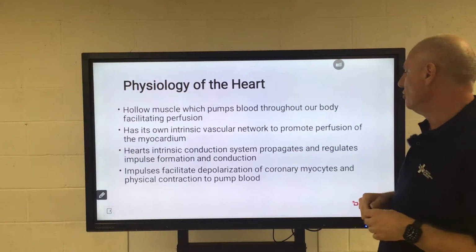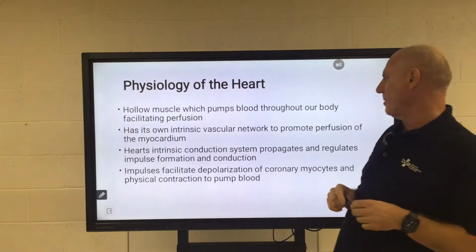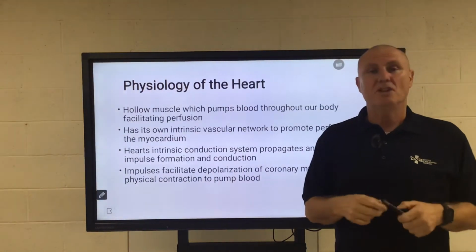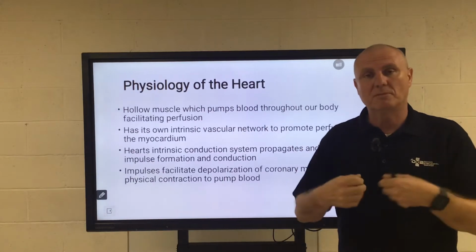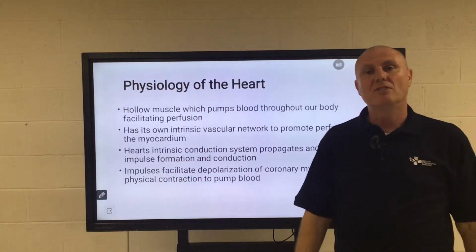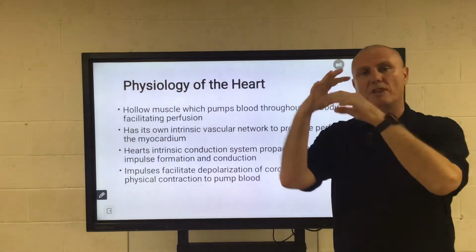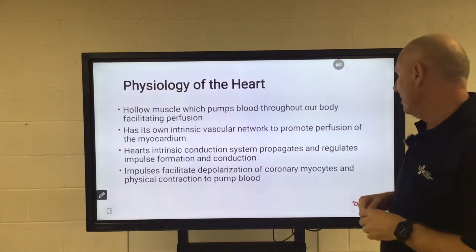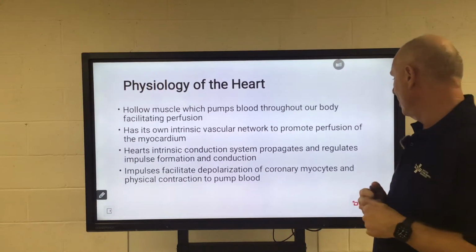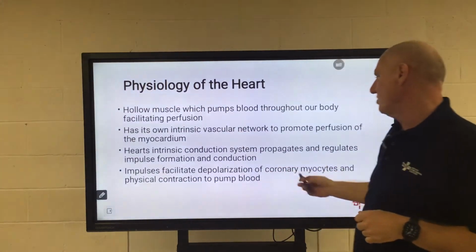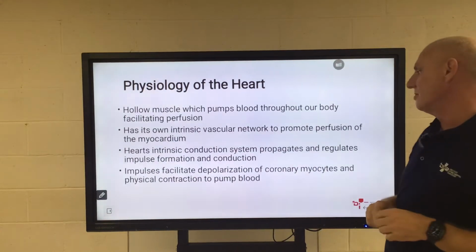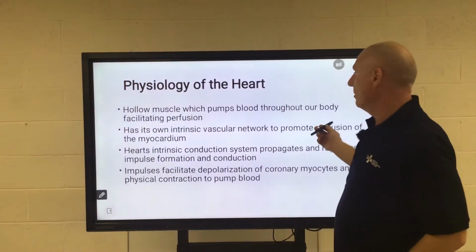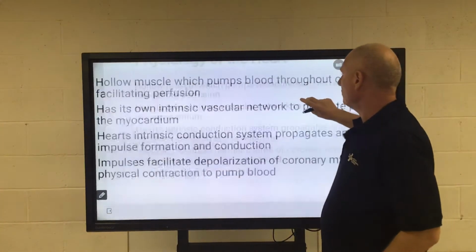The heart's intrinsic conduction system propagates and regulates impulse formation and conduction. Fancy words, it basically means that the heart's conduction system generates impulses and permits them to travel through the heart in a rhythmic manner to promote the heart's rhythmic motion, which allows blood to be ejected in a fashion that allows us to feed all the cells throughout the body. Impulses facilitate depolarization of cardiac myocytes and physical contraction to pump blood, which is the end game of what this is all about. So, let's have a look.